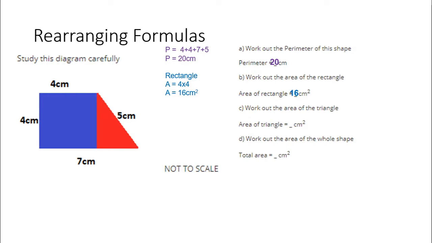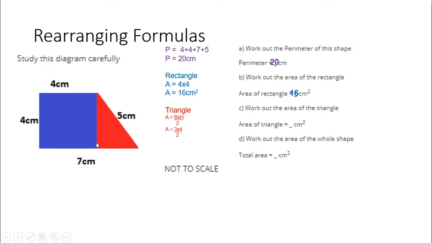Now the area of the triangle, a lot of people struggled with this one, is base times height divided by 2. Now looking carefully at this, most people could work out the base because they knew that the whole length here was 7 and they knew that this length here was 4. So that leaves us with a base of 3. However, the height of this is not 5. It's the perpendicular height to the base, which is 4.